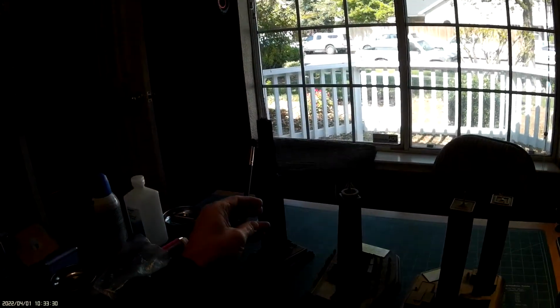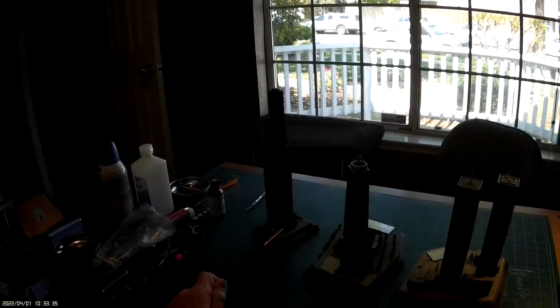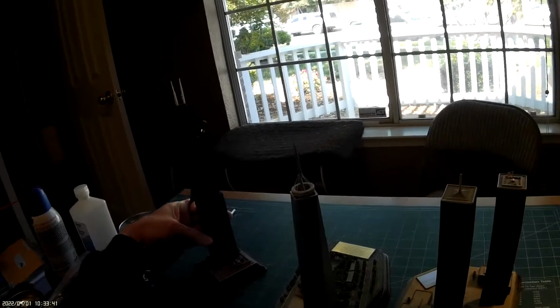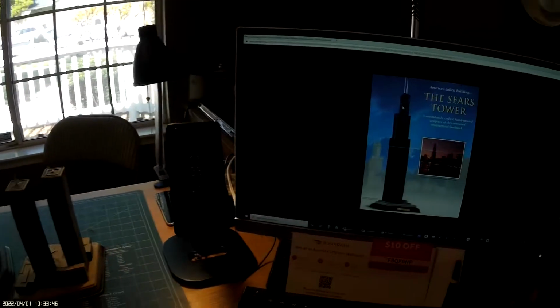but I think it gives it a little bit more pop. It's a little too yellow, but it gives it more pop. Displaying it like that and seeing those lights. I don't know if the camera's picking that up since I'm actually behind the window right now. Not probably a good spot.